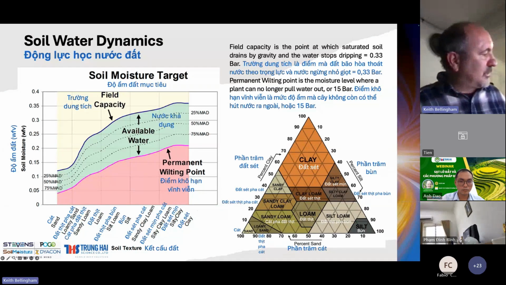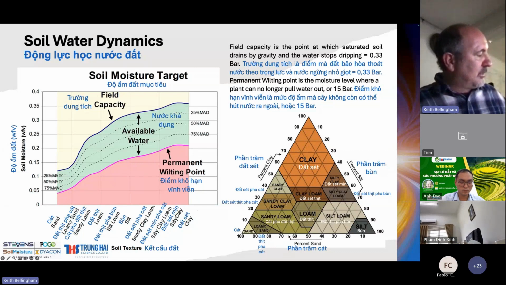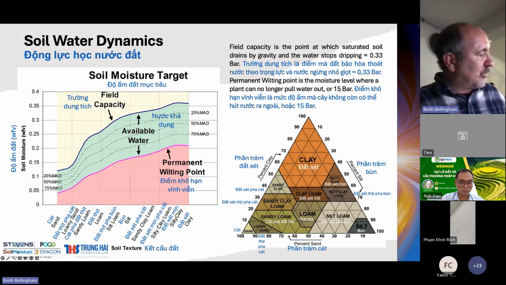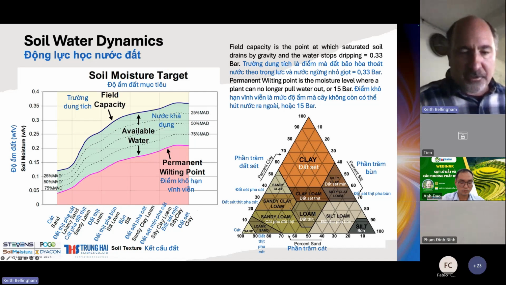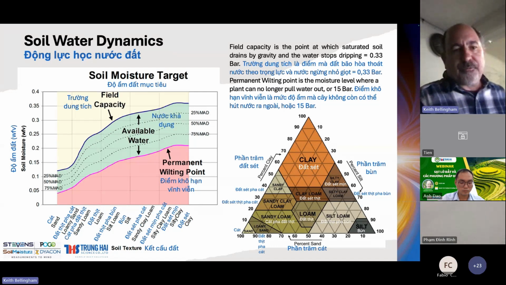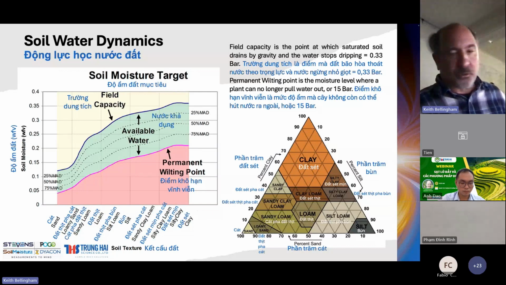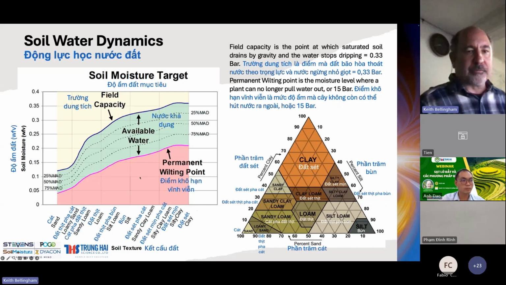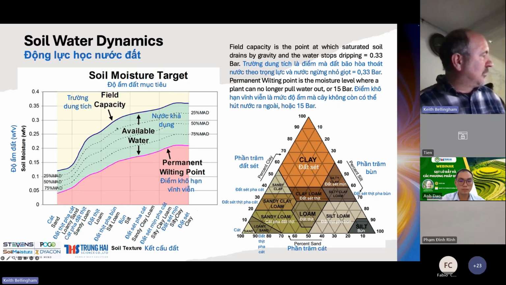And depending on the percent sand, silt, and clay, where it falls in this triangle gives you the soil texture. Many factors in soil science are determined and correlated to a soil's texture. Field capacity is also correlated heavily with the texture of the soil. As we see in this graph, the blue line is the soil's field capacity. And as we see, as we get more clay rich, the field capacity goes up.